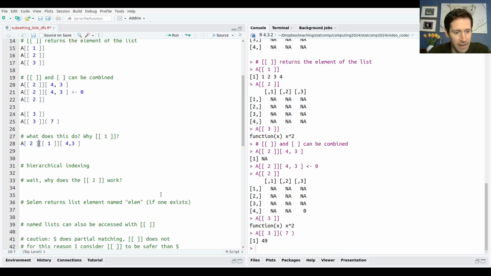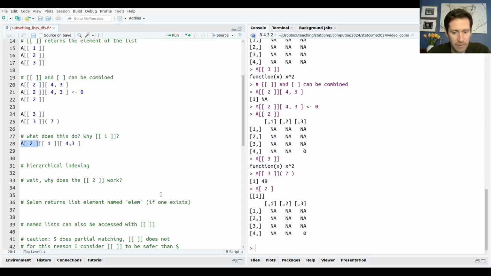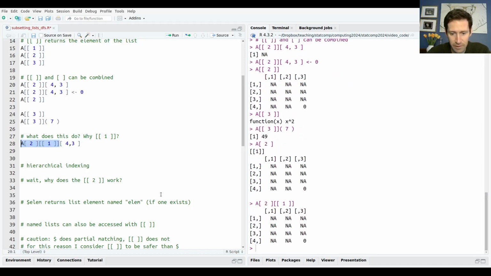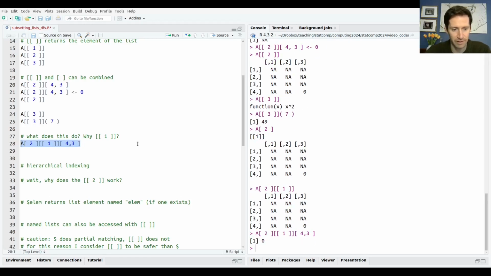Let me just run this part. Since it's a list of length 1, you have to double square bracket and grab the first list element. There's only one, but you grab the first one. So if I run this, this actually returns the matrix because there's no double 1 printed here. And then I can go in and index that matrix. So this is combining 3 operations on one line.